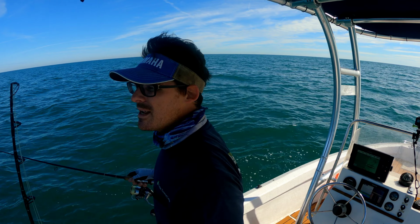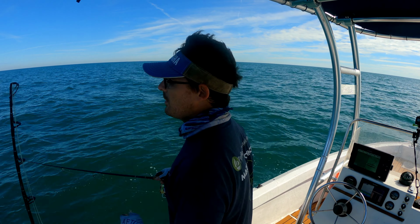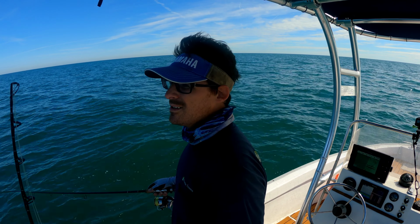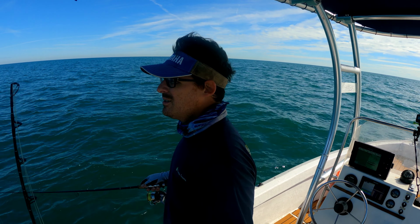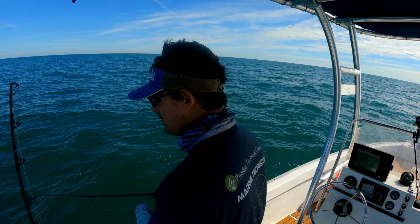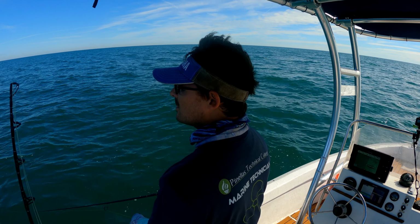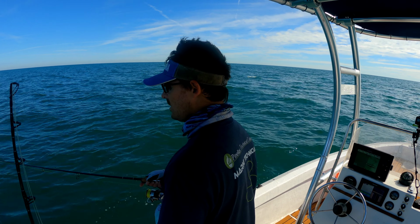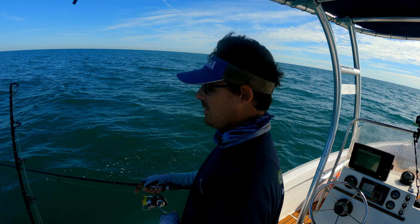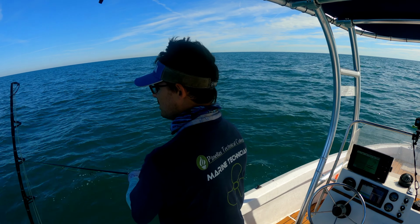Basically what I've been doing throughout the day is I've been just testing spots along the pipeline, exposed parts of the pipeline. So far today I've gotten 2 porgies, probably about 4 groupers, and a couple of those grunts. I thought there would be more of a snapper bite along the pipeline, but it's been a very poor snapper bite. I'm getting hit right now. It's not big stuff.